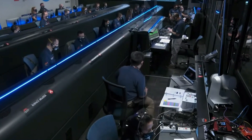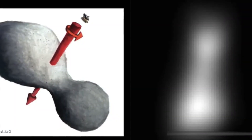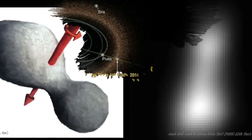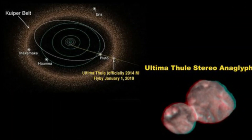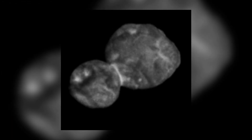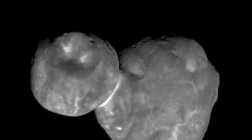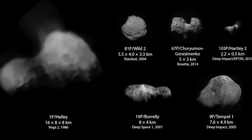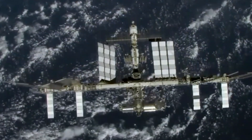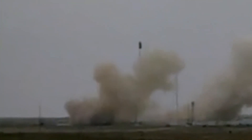For scientists, this moment wasn't just about discovering new facts — it was about connecting with the past. Ultima Thule is likely one of the best-preserved examples of a primitive solar system body, a snapshot of an era long gone. Its ancient surface, unusual shape, and quiet, untouched existence offer an unprecedented view into the past: a glimpse at the very beginning of our solar system, when bodies like this were the building blocks of planets.